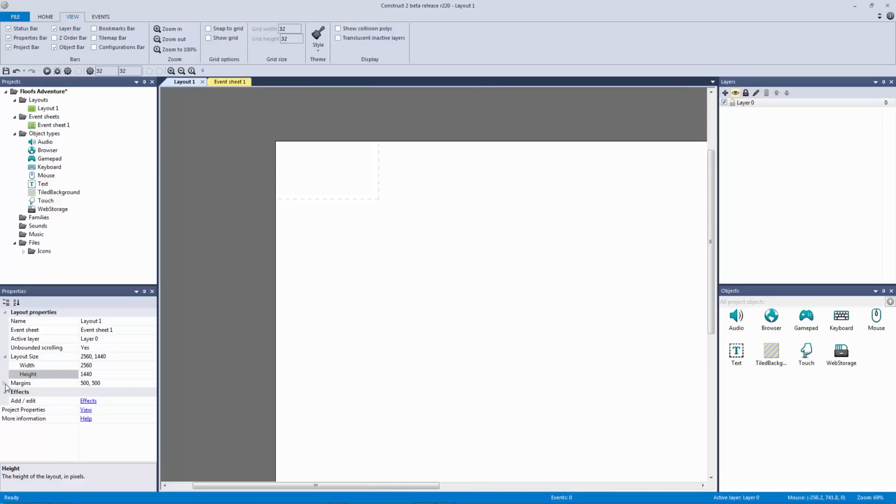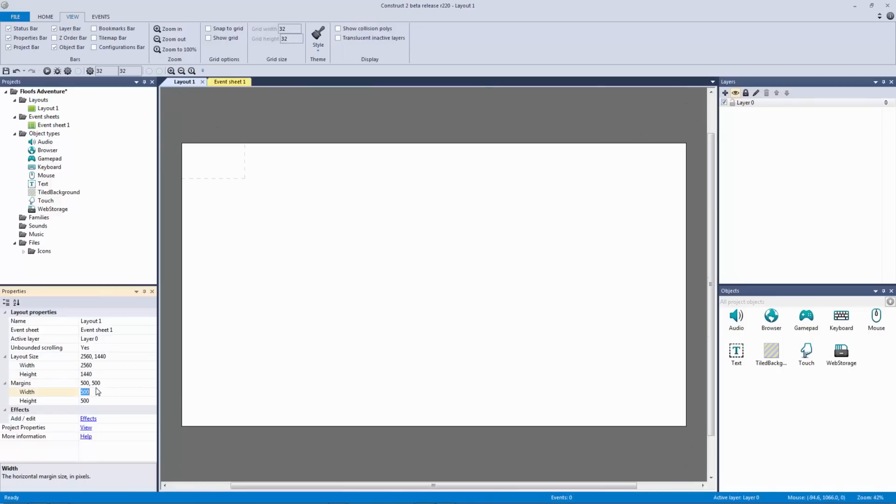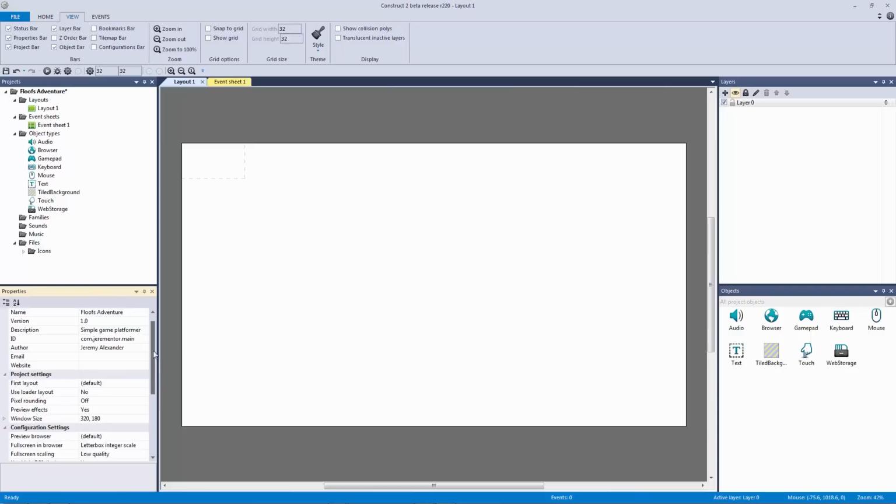And then the other thing I want to change is the margins. And this is how far I can scroll out and pan in a little bit. So I'm going to put this up to 2000. Oops, that's 200. Then the final thing here is going to be our dotted lines here, our window size. Now I want our window size to also be 16 by 9, as that is the most common aspect ratio that you would use to develop with to scale.